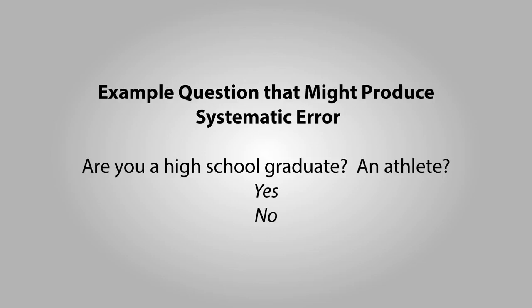Now, there's bound to be some confusion because I didn't say "and an athlete" or "or an athlete." I assumed I meant, are you a high school graduate and an athlete? But some people might have read it as, are you a high school graduate or an athlete? And might answer yes if they graduated high school, but they're not an athlete, or yes if they were athletes but didn't graduate high school. In this situation, my results are probably not going to properly capture who's both a high school graduate and an athlete. My question was unclear. It affected people's answers, and so my estimates are off.